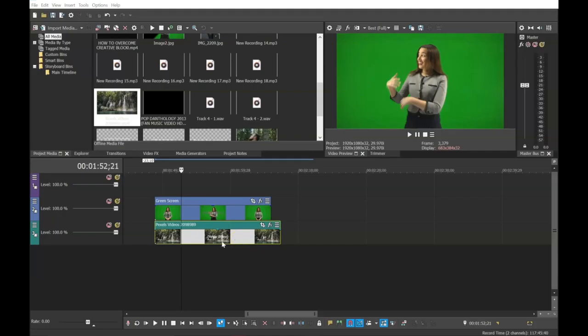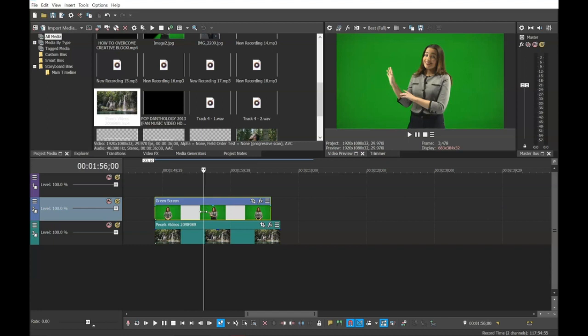Alright, so in this lesson we're going to talk about how to replace green screen footage, the background of your green screen, with something else. So if you want to change the background of some green screen footage, it's pretty easy to do and I'll show you how. So the two things you want are, first of all, your green screen footage, so whatever you have filmed that has a green screen behind it, and then after that you want to make sure you have the background you want as well.